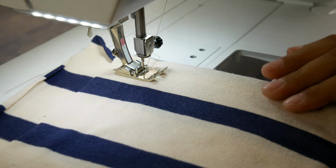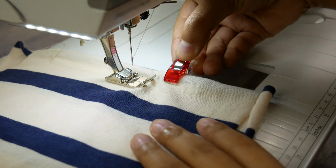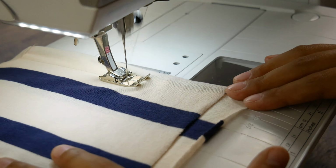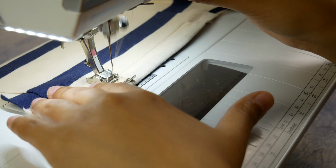Making sure to backstitch, sew down from the edge of the fabric and stop with the needle in the down position below the crimp. Pivot at a 90-degree angle and continue sewing to the other end of the nose crimp. Pivot again with the needle down and sew the last line of stitching with a backstitch to create a pocket for your nose crimp.